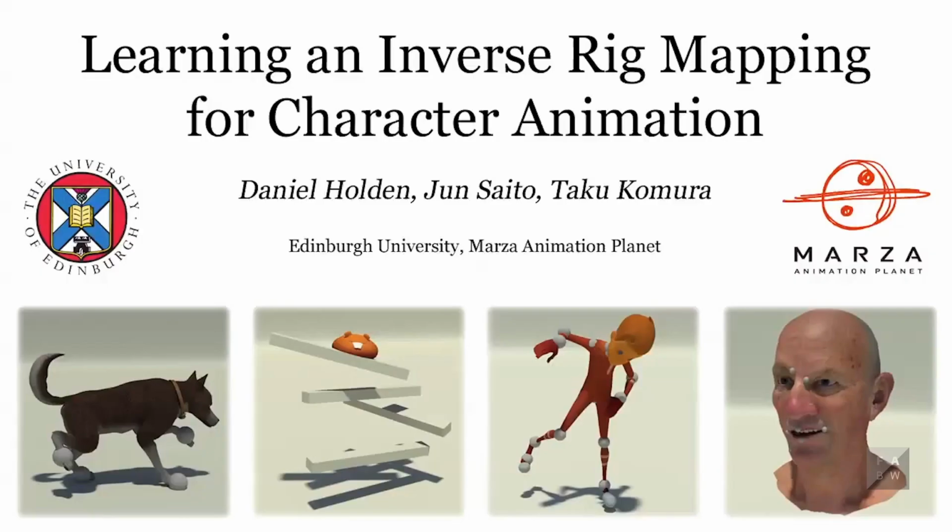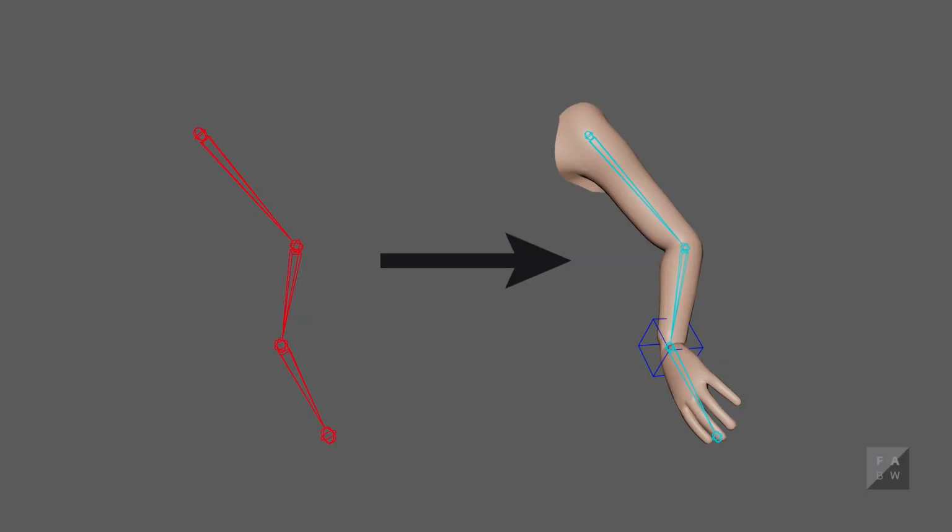Based on the research paper, Learning an Inverse Rig Mapping for Character Animation by Daniel Holden, Jun Saito and Taku Komura, the Inverse Rig Mapping tool, abbreviated IRM, was developed as part of the technical directing course at Filmakademie Baden-Württemberg to fill this gap. IRM aims to provide an efficient, flexible workflow that works with any rig. It achieves this by using machine learning to learn the correlation between rig control parameters and dependent joint parameters. After training, the tool can predict these parameters based on the skeletal animation data.